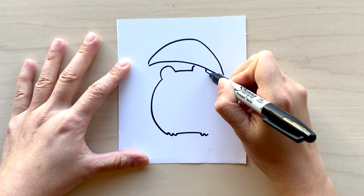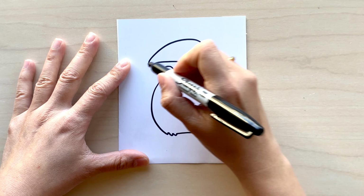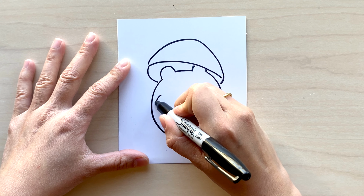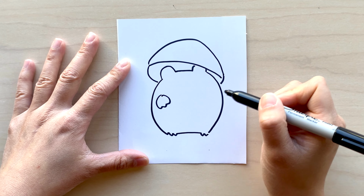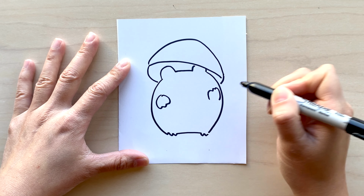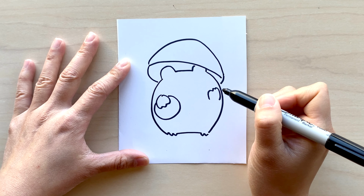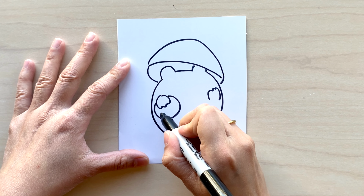Isn't it so cute? Okay, so let's round up the drawing with the rest of the body for the frog. Now we have our round frog, at least the body done. Let's connect the sides to the frog's body, and that is the mushroom cap that it's wearing. I'm going to do one hand here, and then another hand on the other side. My goal is for the froggy to be holding on to maybe a banjo or a ukulele or some kind of musical instrument, because I think that will be so cool. Have you ever seen a frog play a musical instrument? Well, now you have at the end of this drawing.